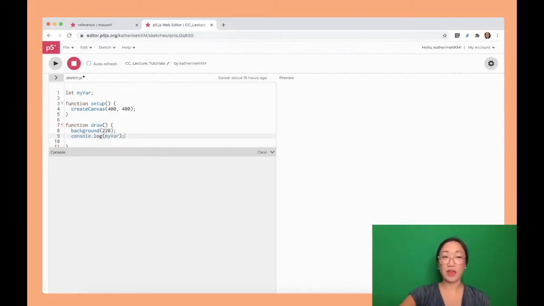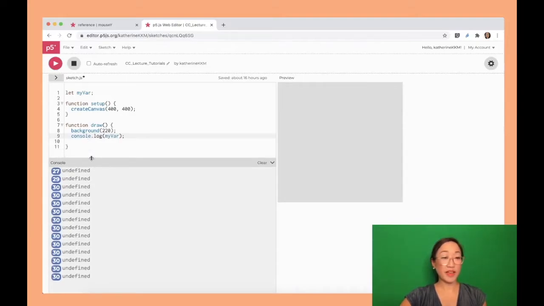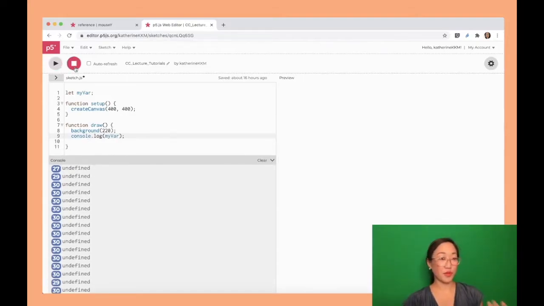All right, let's see what I get. I get this message back, undefined. And the question is, well, why? Why is that, right? It comes back as undefined.